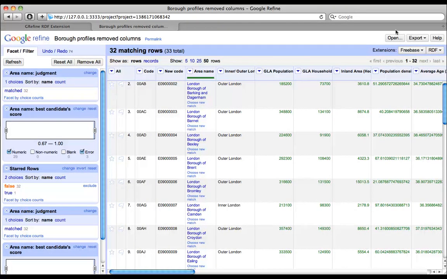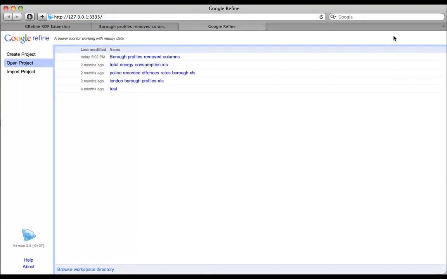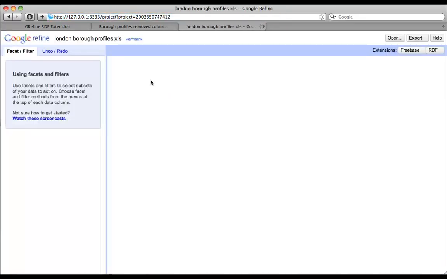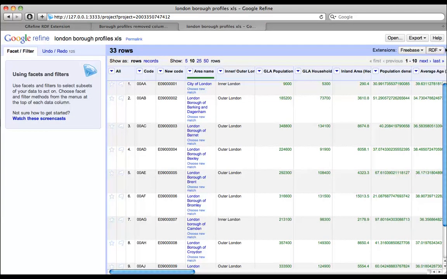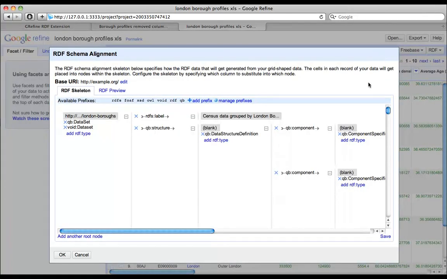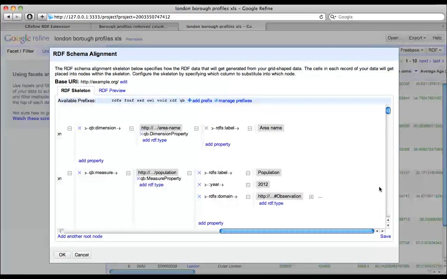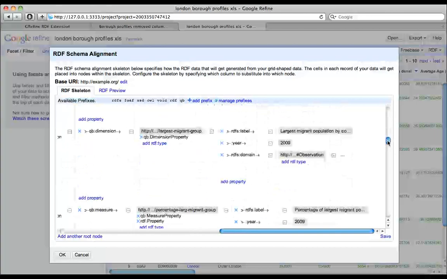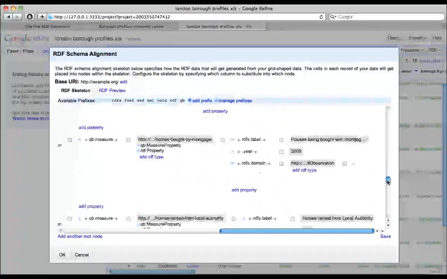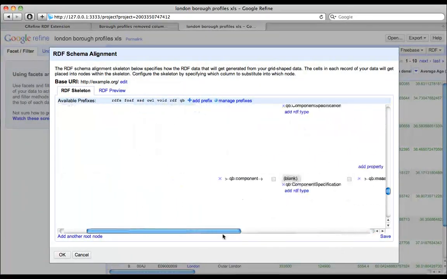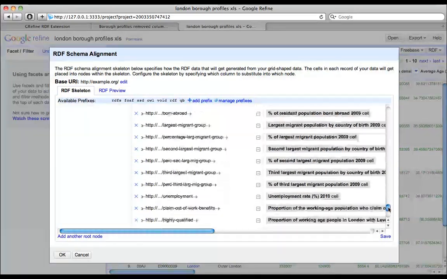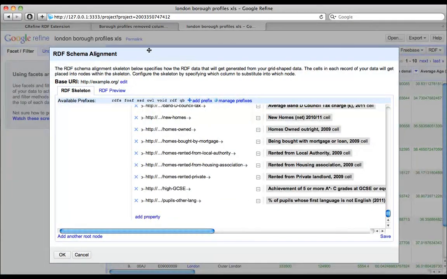First, we have to open the finished project and go to Edit RDF Skeleton. Again, by clicking on RDF Preview, we may see how our RDF looks.